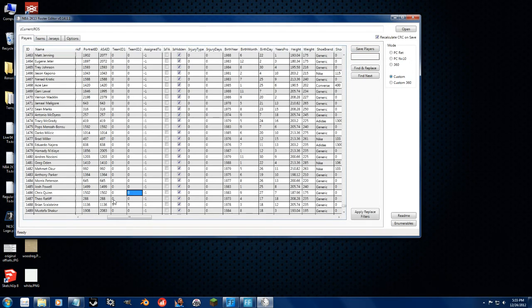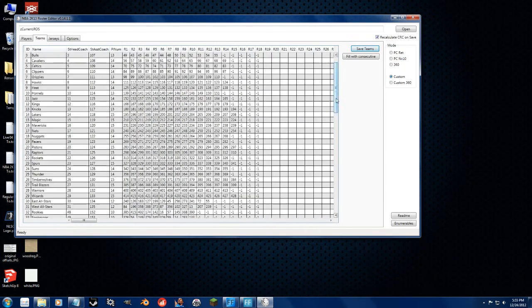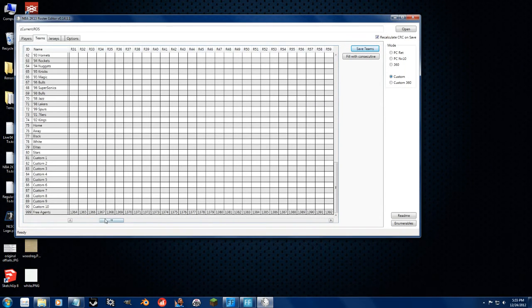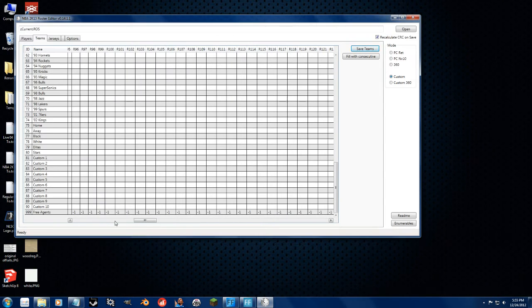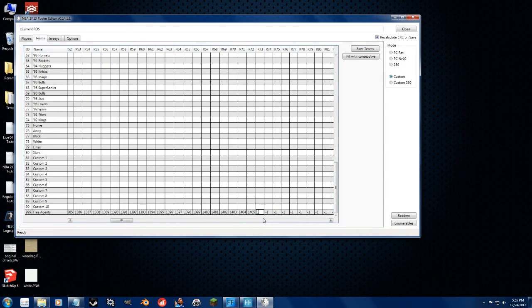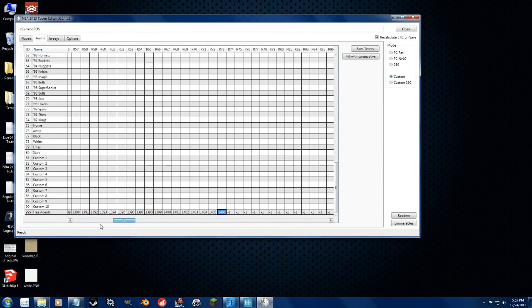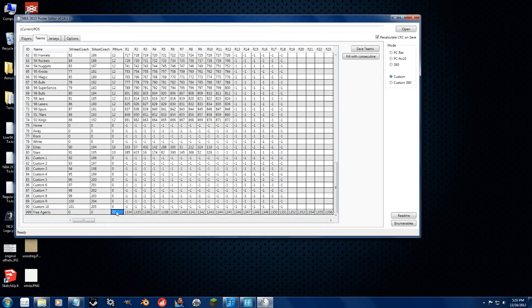Go over to the Teams tab. Now we want to remember that his ID number is 1488. If I only wanted to put him in the free agents pool, I would have to come all the way down here to the free agents and add 1488 right here. Now, Leftos is amazing, and his tool automatically updates this number, but if I don't update this tutorial in time for the Redditor, you will have to change this and add a player to the overall player number for all the players that are in the free agents.